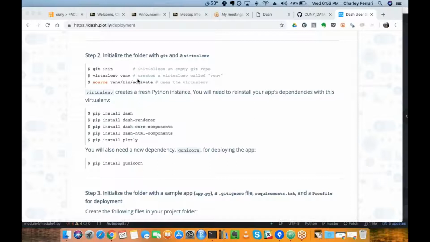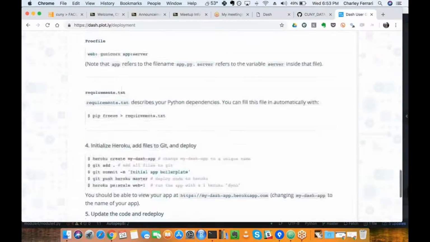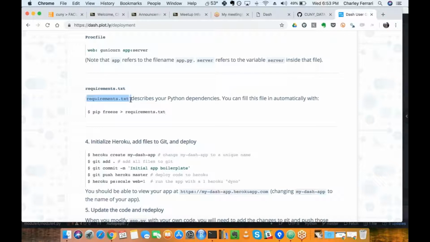So being able to create a virtual environment allows you to more efficiently test what's happening because you're in the same environment. And really all that you're doing with this virtual environment is creating your requirements.txt. So really, it's just about this pip freeze requirements.txt.